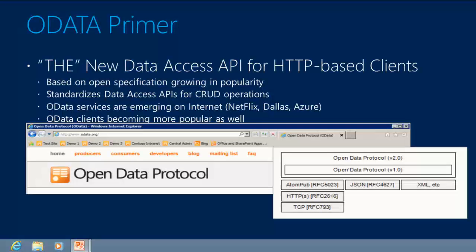Now, if anybody remembers back in the day, there was this thing called RSS, really simple syndication. And you used that to consume and read blogs. That's really what it was designed for, was to read. And then somebody else came along and said, you know what, that's neat, but we could do better, and created a new thing called AtomPub.